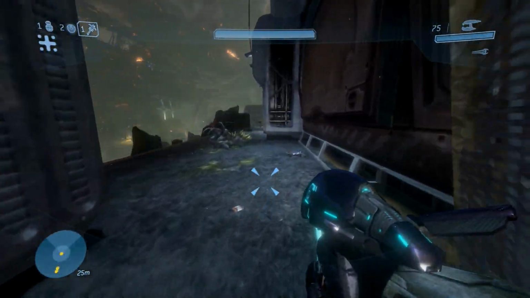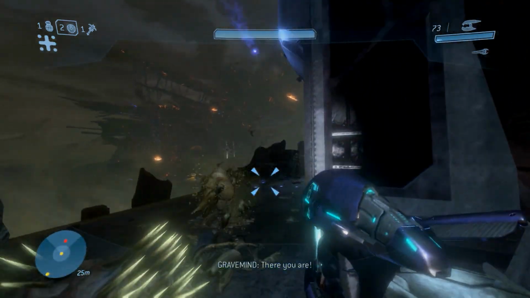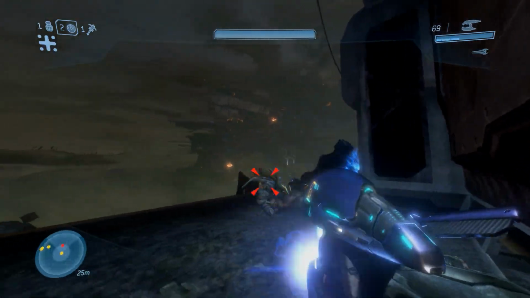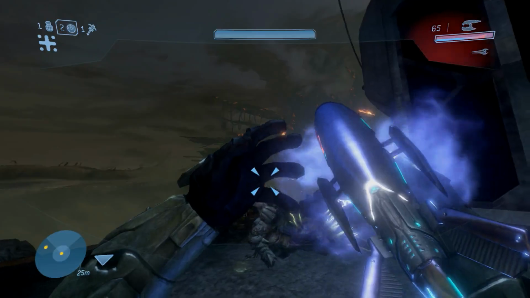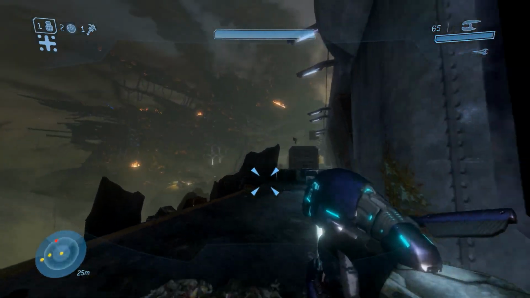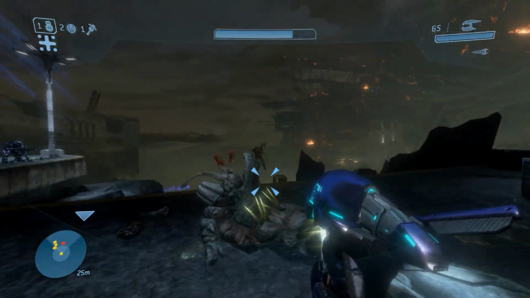Anyways. Let's get going. The second dropship actually drops elites off over on the far side, and they actually do stuff.